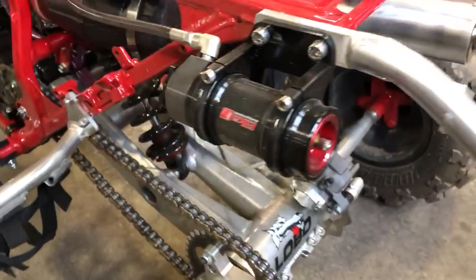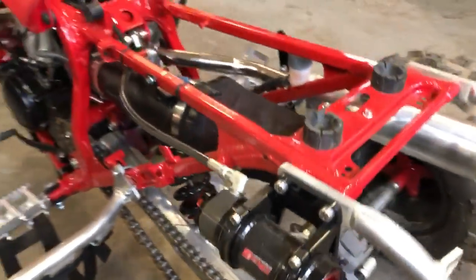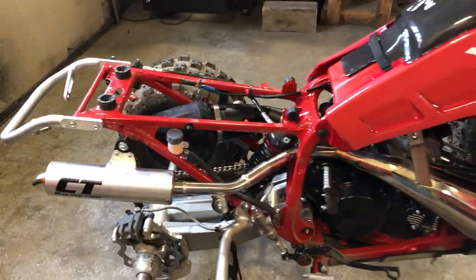Full shot of the resi mount from Elka. Pretty badass setup. Stage 5 suspension. Again, from Elka suspension.